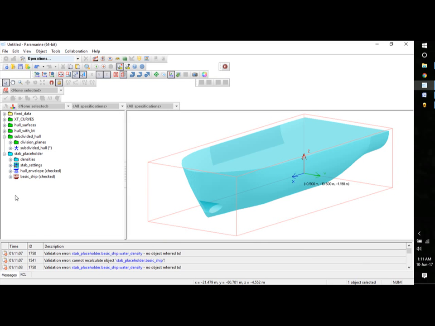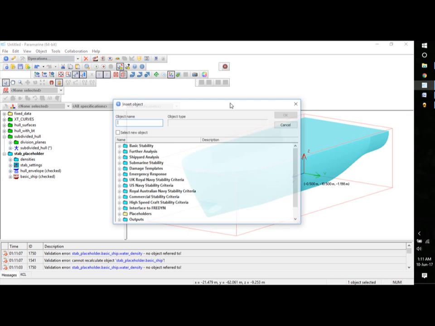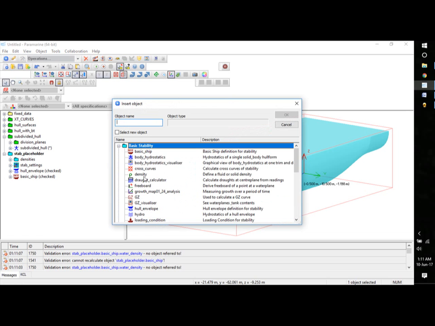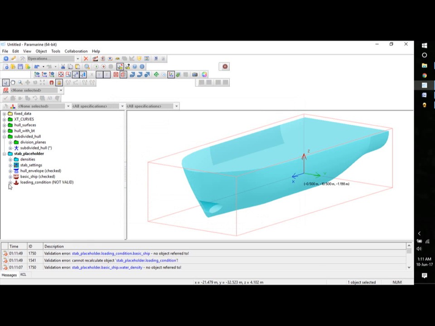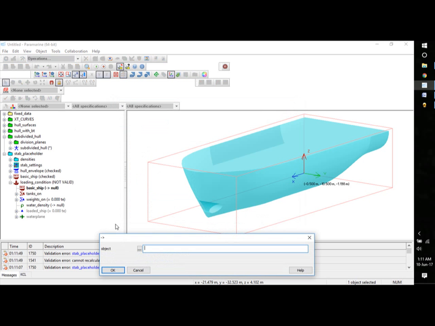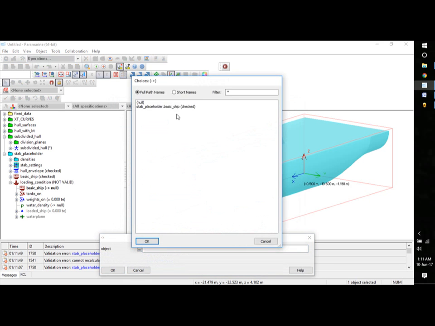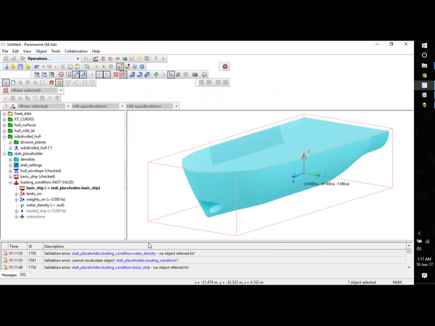Now you will have to define your loading conditions. So for the loading conditions, let's see. Again, inside the stability placeholder, insert a loading condition object. Okay, and point your basic ship to the basic ship that you have defined.